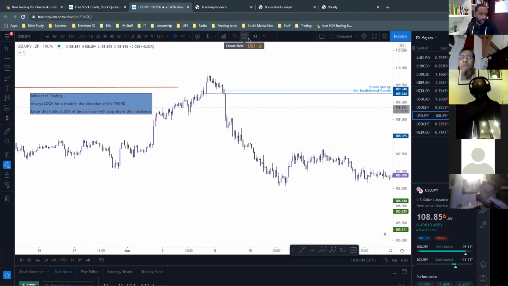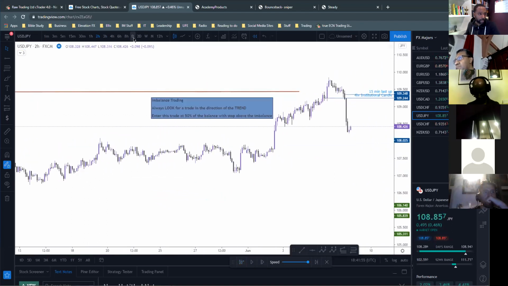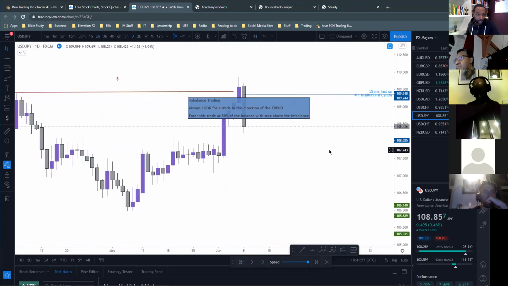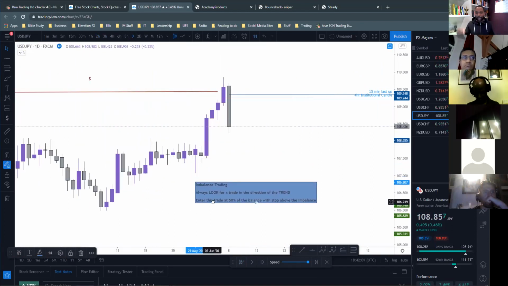Okay, so let me just, again, go back to my favorite tool, the bar replay tool. I'm going to take out all the information from there, and then I'm going to show you what this looks like on the day chart. Now, on the daily time frame, we see our friend. Guys, we spoke about this last week. On the daily time frame, we see our engulfing friend. We love this. We love to see these engulfing candles.